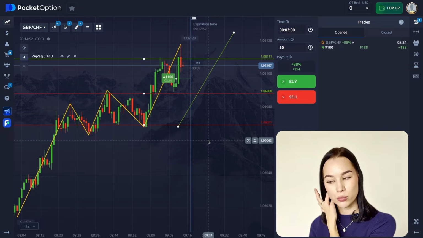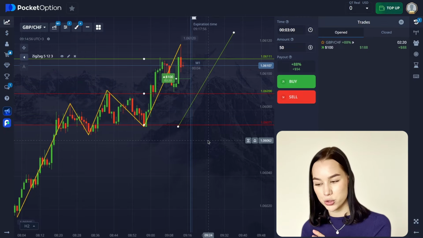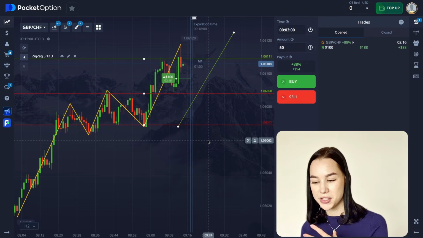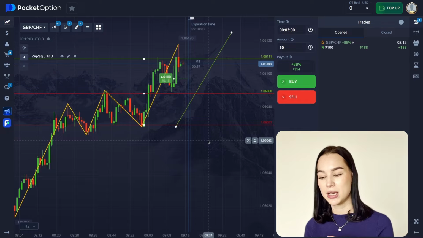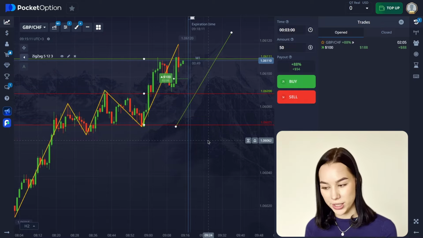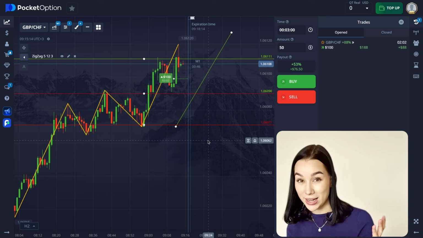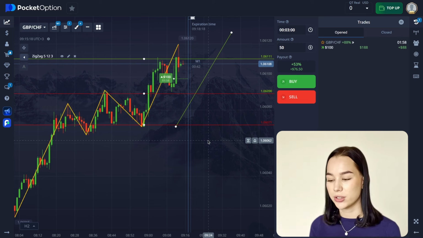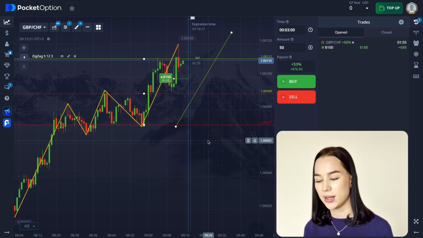Of course, it gives you some risk because it doubles your amount of money per trade. For example, firstly, it was $50, now it's $100, but at the same time, it's giving you more time, so the price will reverse in the direction you need. But at the same time, it's not giving you the guarantee that it will definitely reverse, so you need to be really careful when you make that kind of decision.